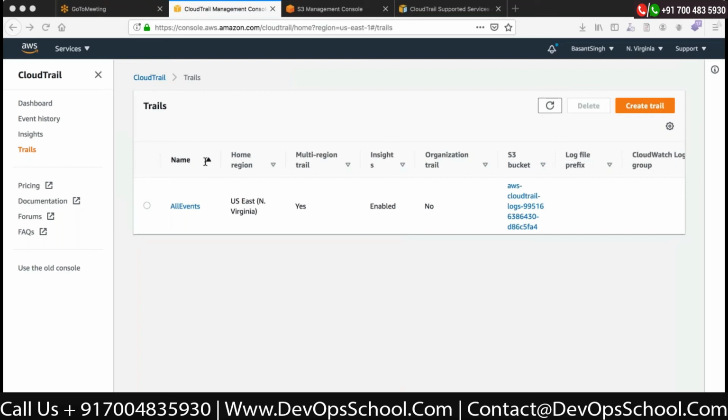When you SSH into your EC2 instance, CloudTrail is not going to log that, because SSH login does not use AWS API service calls. It's only going to log the AWS API interaction of users with the services.